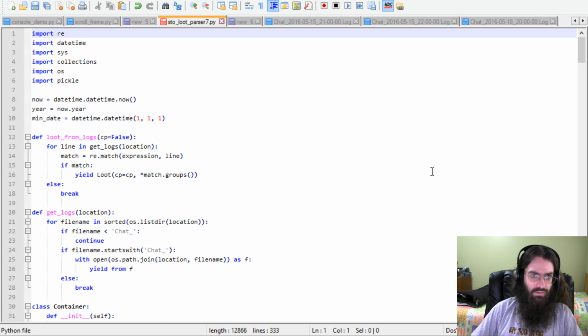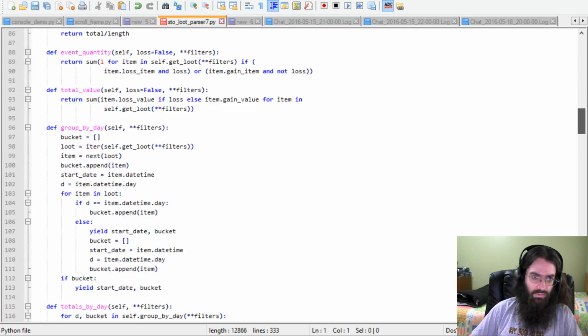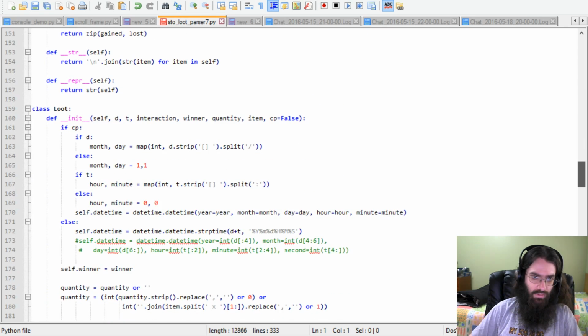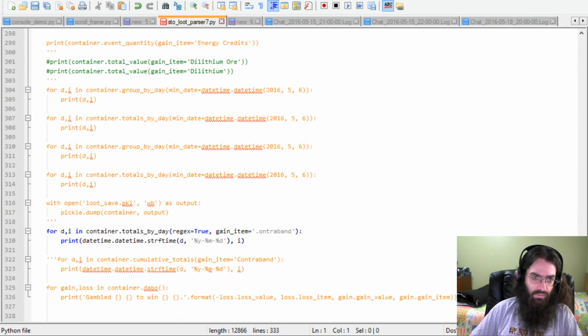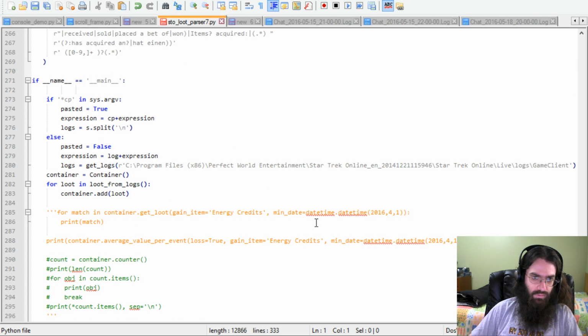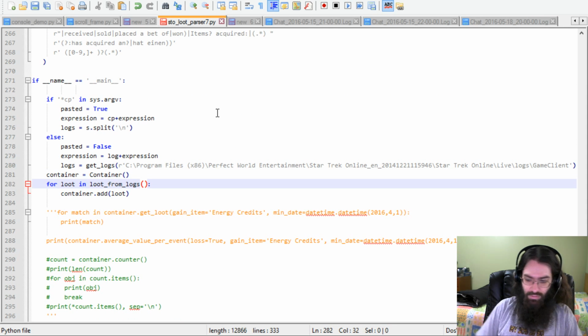Does that need a location? No. Yes, it does. CP equals CP. Right. CP equals pasted. Right? Is that what I had? Yeah. CP equals pasted.